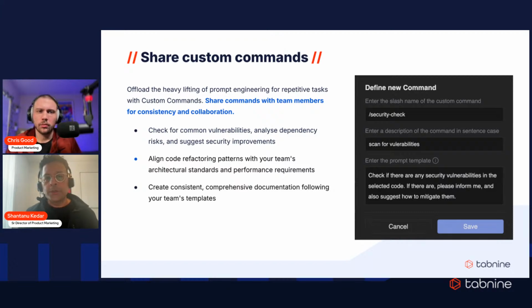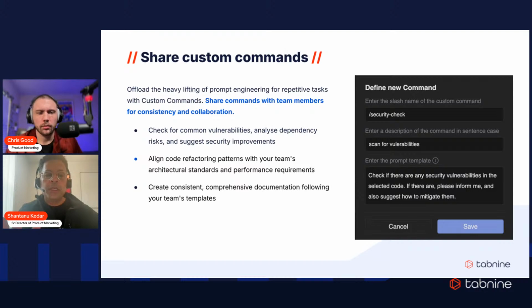So some common use cases for custom commands include security audit workflows that automatically check for common vulnerabilities, analyze dependency risk, and suggest security improvements. You can have custom commands for code refactoring patterns that align with your team's architectural standards and performance requirements, as well as document generators that create consistent, comprehensive documentation following your team's templates.